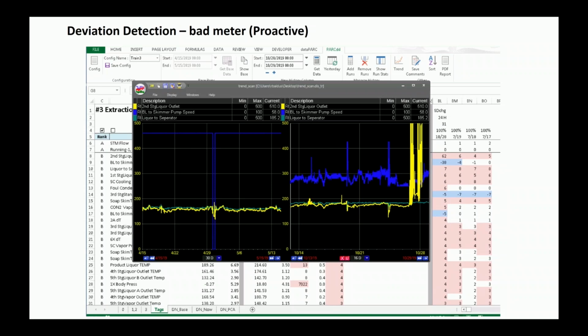Now that's a tag that the operators do not use to run by, but it's tremendously important if you're trying to troubleshoot. So this gives us an opportunity to find those tags that are bad before we really need them. Otherwise, nobody looks at these tags. It'd be 2 months or 3 months, and then the tag's worthless because you've got 2 or 3 months of bad data. So it's another example use of the tool.